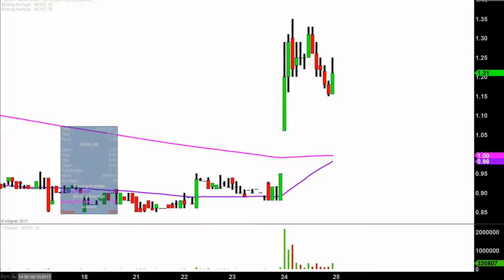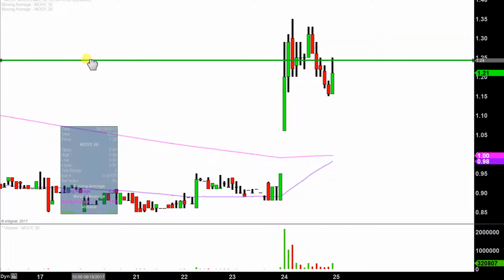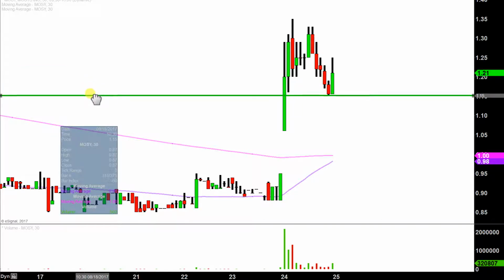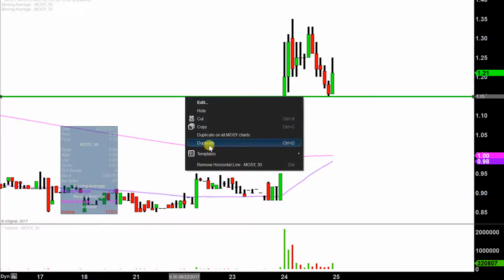So let's first start by talking about some levels of support, and specifically the ideal level of support. So if you say, Clay, what would make this chart look the absolute strongest going forward? That would be $1.15. So if $1.15 can continue to hold, and I use the word continue because there's actually already been one time where the bears tried to press down below there, but the bulls said, no, that's enough. So if that can continue to happen going forward and the price stays above $1.15, that would be a huge sign of power. Now, if the price falls below it, I'm not saying that everything's ruined or anything. That would just be that ideal situation.